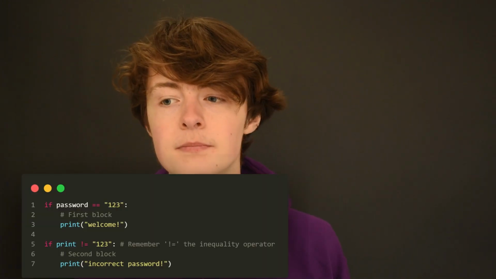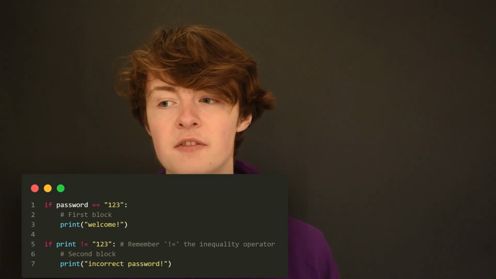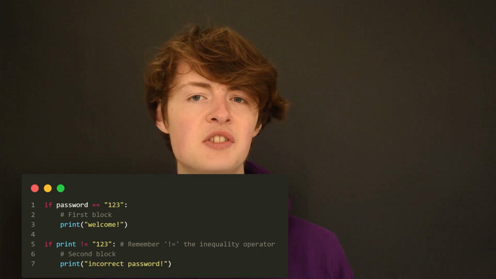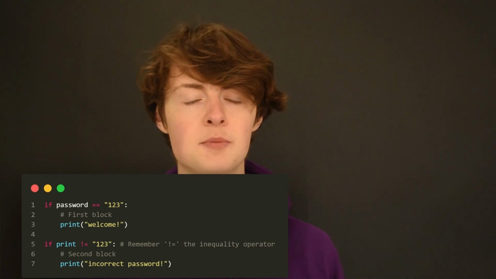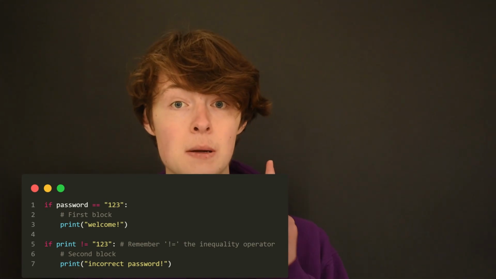So we can use if statements, and once we understand how code blocks work, we can use multiple if statements. Our example from earlier should start to look something a bit like this. Our first block will run if password is 123, and the second will run if password is not 123. And this works perfectly for what we wanted, but we can make it better. It seems kind of silly to explicitly define another condition just to be the inverse of our first one. That is, if the password is not 123, did we get the password wrong? We should already know that based on whether or not the previous if statement worked.